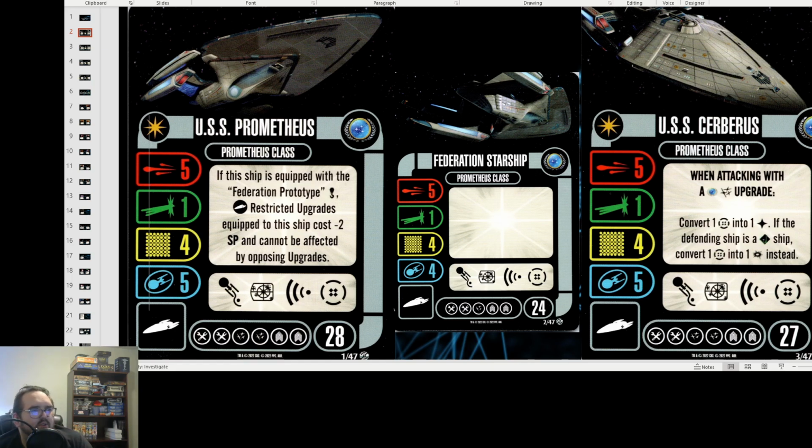This says if this ship is equipped with the Federation prototype upgrade, Prometheus class restricted upgrades equipped to the ship cost 2 less points and cannot be affected by opposing upgrades. That's the Federation prototype we'll get to at the end, just because of the way card numbers are set up. But there are some pretty cool Prometheus only upgrades, like multi vector assault mode, and being able to say you can't mess with those, I think that's a nice ability.